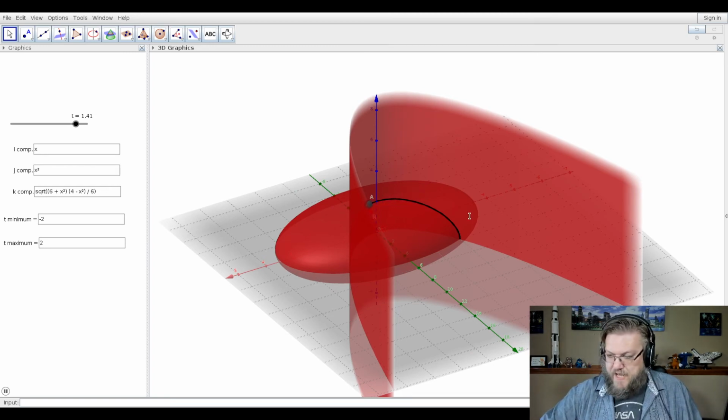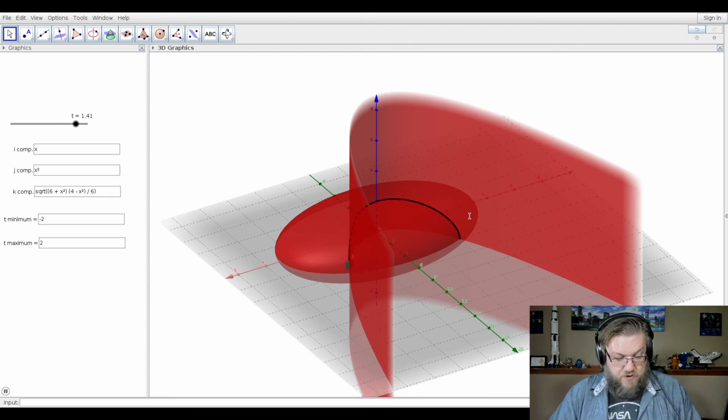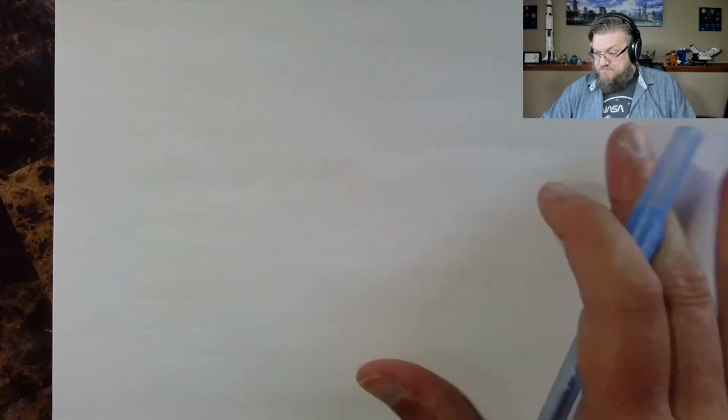All right. Now, let's get into, well, these are functions after all. And you might have learned in Calc 1 and Calc 2 that you can take the limit of a function. So I wonder what it means to take the limit of a vector valued function. Like, what does that mean? What does it mean to approach a vector, right?